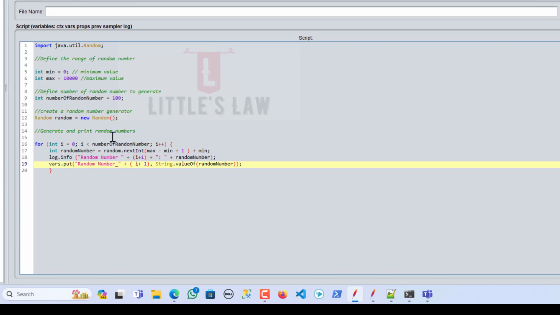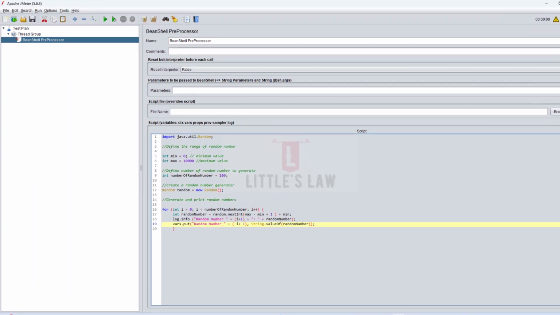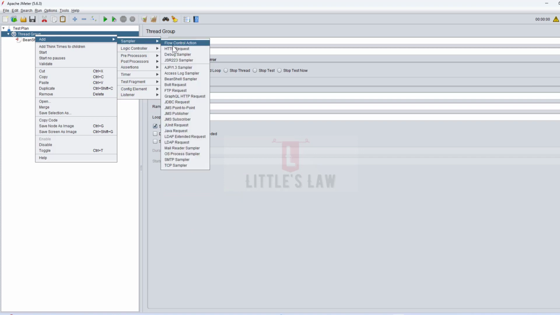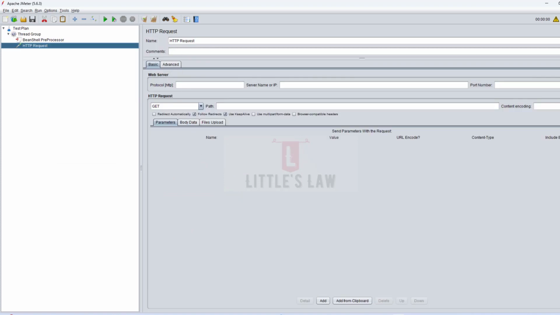So now we are ready to generate the random numbers using the Beanshell processor, and after that let me add an HTTP request. Using this I can show you the numbers which we are generating here, and this is just going to be a simple random one.